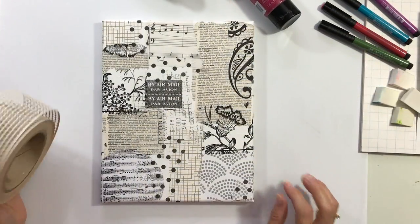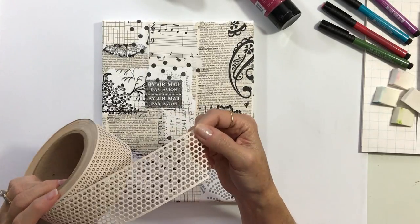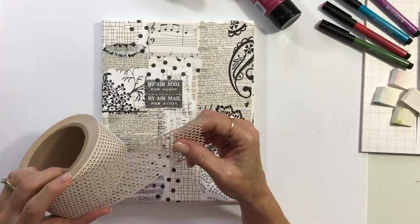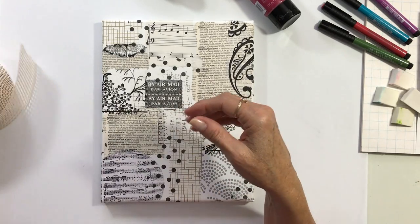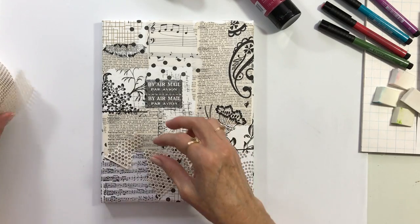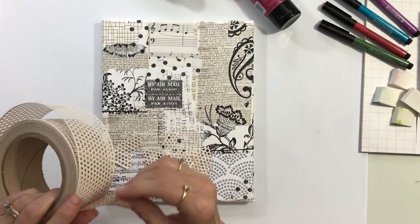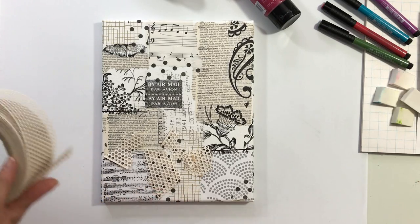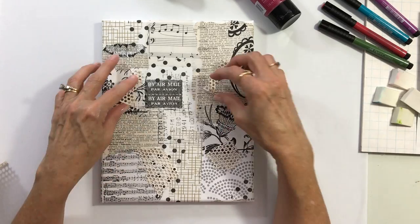For a little bit of tactile texture, I'm going to use some of this drywall tape. It's a joint tape that you get at the hardware store. And I've already torn, I literally tore this. It's just paper and it has a self-adhesive backing you can remove. So I've just torn a few pieces that I'm going to add to this.